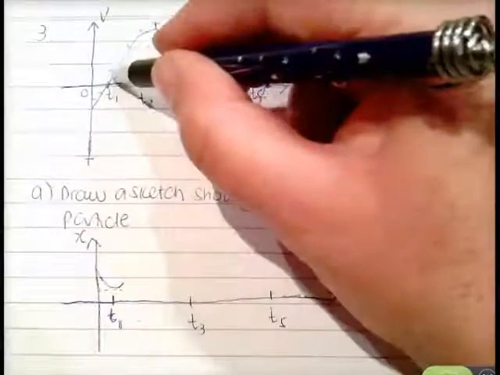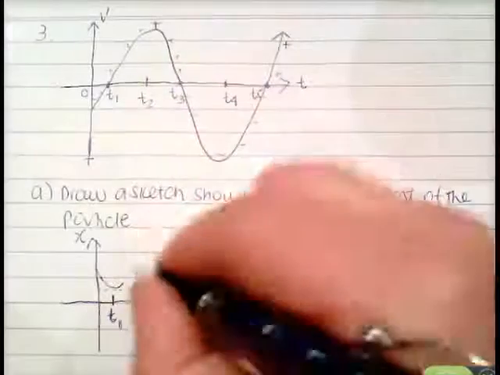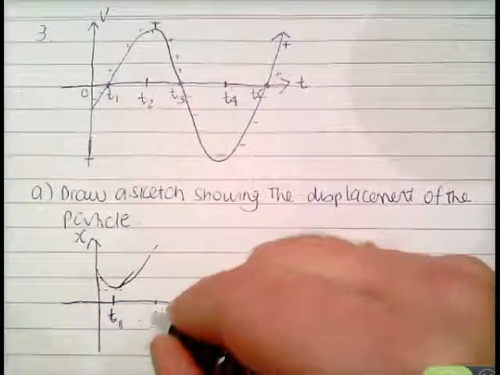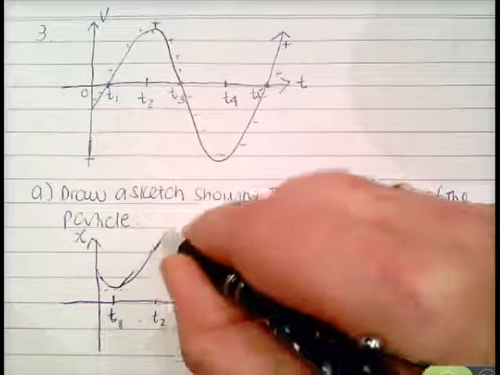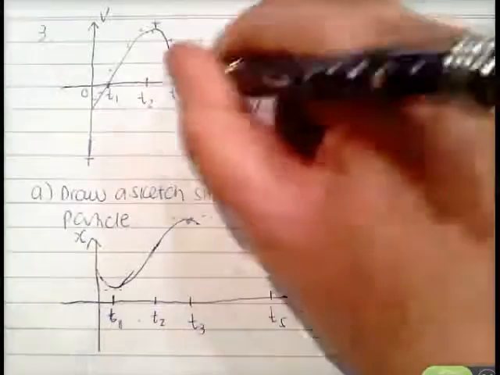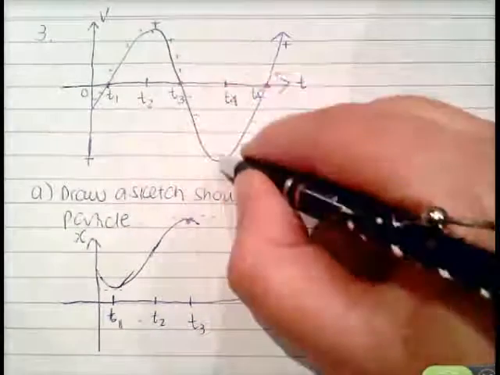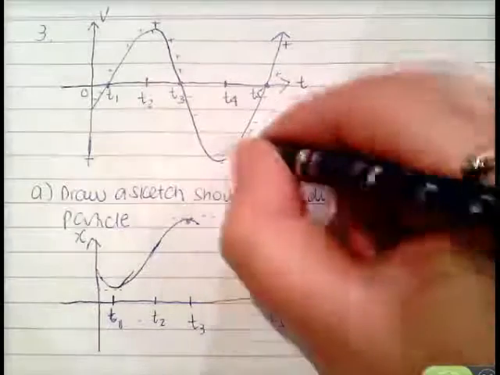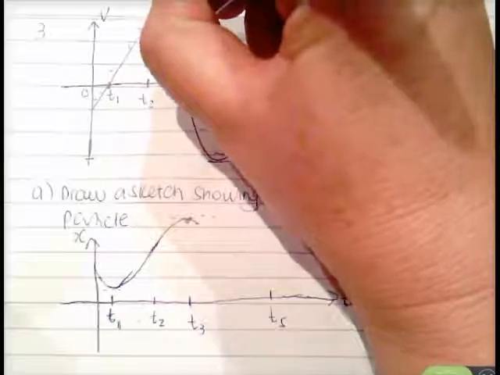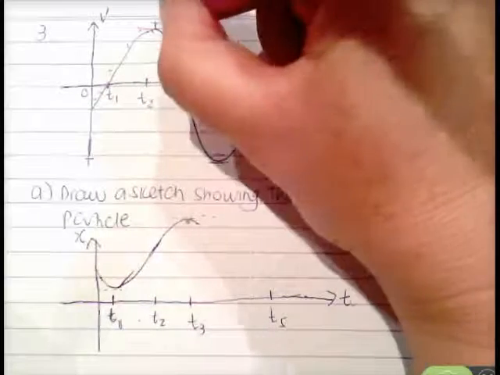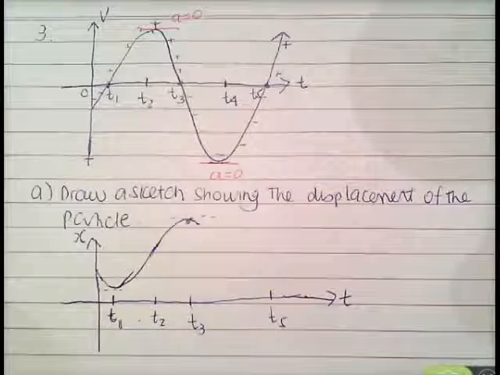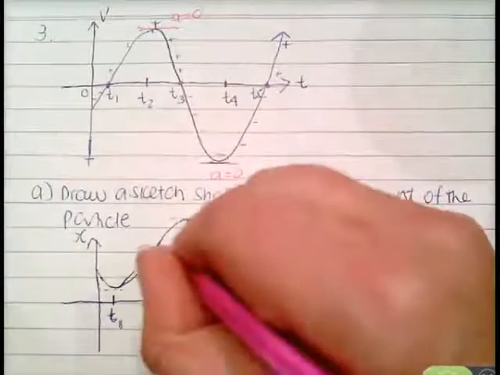So the curve goes like this, and then we've got positive velocity, that's the greatest positive velocity. So we've got a positive slope, but then here at T2 is when we've got an inflection, it's the greatest positive slope, and then we've got another stationary point here where velocity is 0 at T3. Then we've got a negative gradient, that's the greatest negative gradient. So if we look at the gradient of the velocity curve, the gradient here of the velocity curve is 0, which means that a, acceleration there is 0, here as well acceleration is 0.